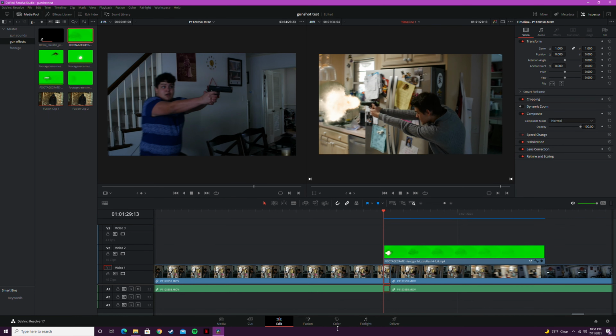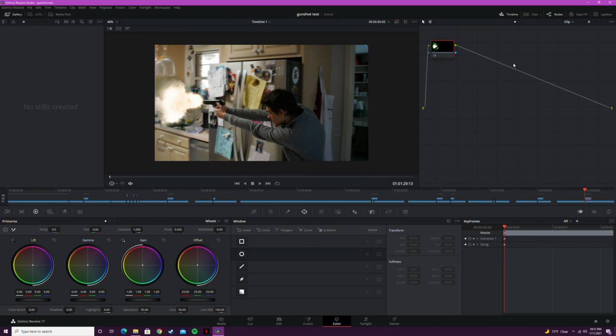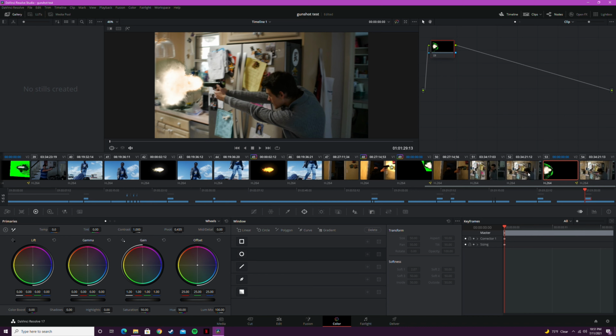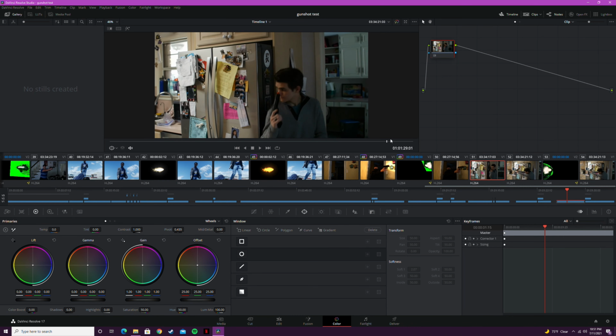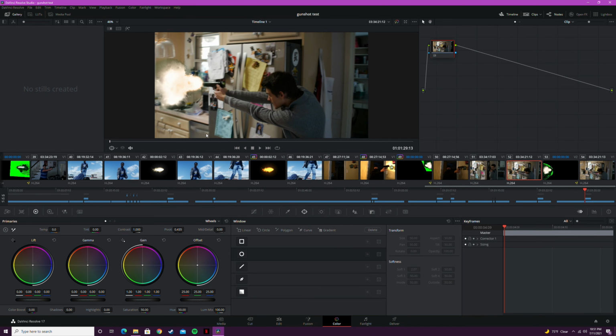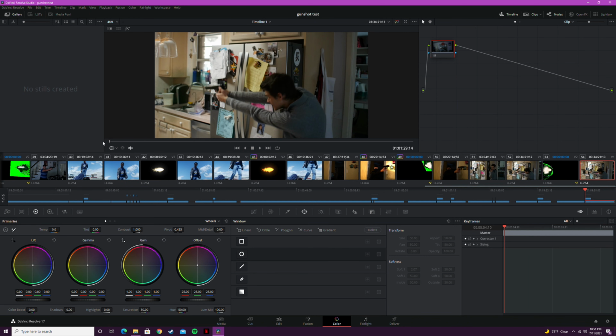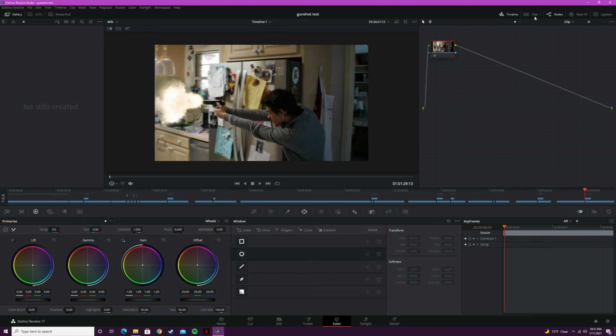So then you're going to go to your color tab, check your clips, make sure you're looking at the right one. So this is the starting clip right before the muzzle flash. This will be the clip with the muzzle flash. There's the muzzle flash itself, and then the clip after the muzzle flash. So we're going to go to the clip with the muzzle flash, put that away. And then the first step, everything is right. And obviously, before you actually do any of this, you need to make sure that your clip is graded properly. Otherwise, you're going to mess up how the final color comes out.